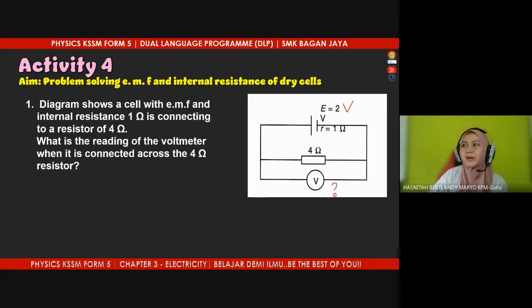So how to find? What equation to apply? You use the equation we derived this evening in this lesson. So what information are you given there? Itu dry cell in series, advantage? Apa? Tak ada. Dry cell in series dia tak ada advantage. Advantage is on the parallel arrangement. Okay?